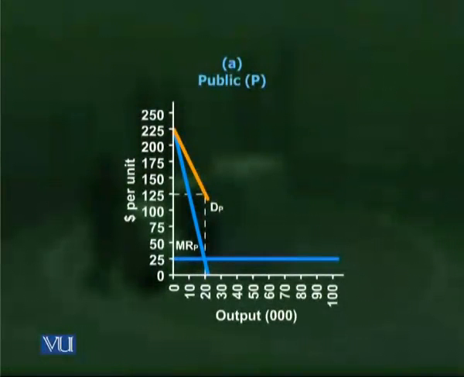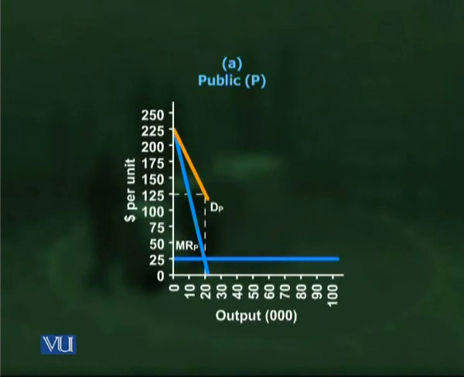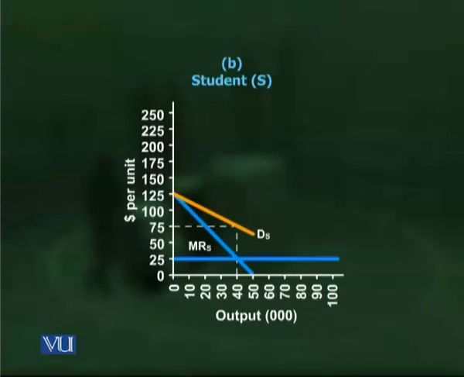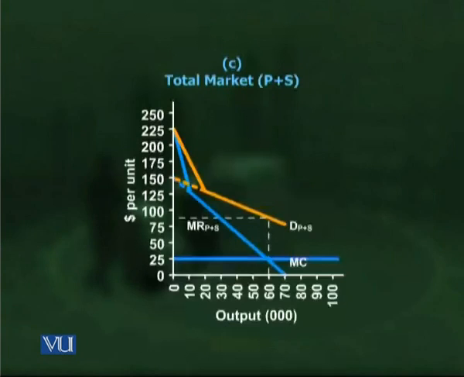We have explained third degree price discrimination with the help of an algebraic example. By taking the same example, now we will present it graphically. On your screen you can see the graph. It has three panels, panel A, B and C. In panel A you can see that the public demand relations and marginal revenues are given, while in the second panel, that is panel B, the demand function and marginal revenue function for students is drawn. And in the third one, which is panel C, here you can see that we have the horizontal summation of the two demand curves, and we have the total demand curve which is faced by this firm, which is an art institute.